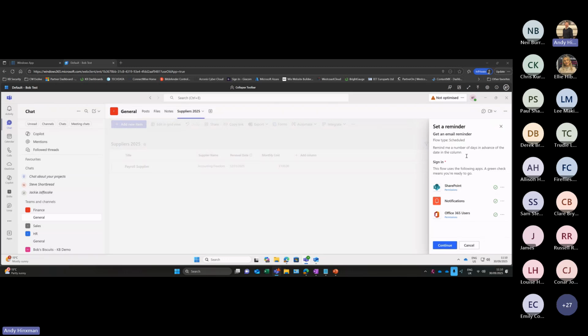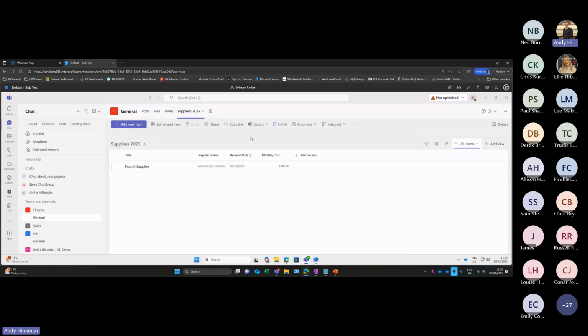So Flow and Power Automate, again, we've done webinars with Martin before. We're going to do a lot more going forward because Power Automate and Flow, or what was Flow, is so powerful. But Lists is creating a reminder here using 3 components, and you haven't got to do anything. Normally, you'd have to piece the flow together. It said that it's using SharePoint, notifications, and 365. You click continue, get an email reminder after how many days? Do 90 days, click create. It's as simple as that. So Bob will now get a reminder when his contracts are running out.